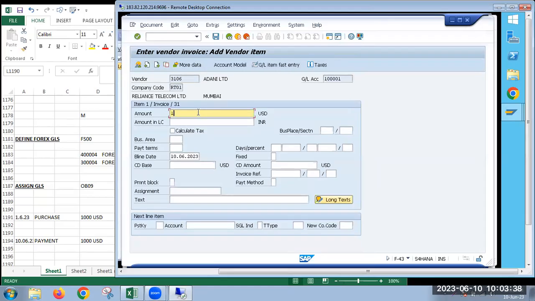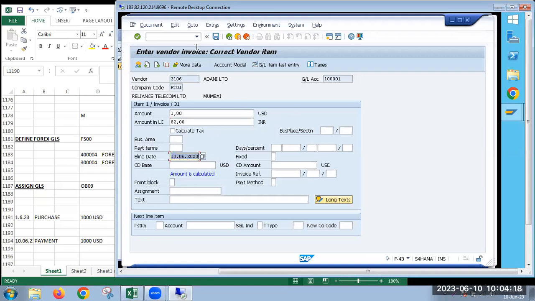If you specify one, now you can see one more field has appeared. Before, we didn't have it, because we were always going with the local currency transaction, so there was no rate or amount in local currency required. To go for 1 rupee, we know that for today's date with the rate type, the local currency is 82. See, it will automatically take it. We have made a table rate between US dollar and INR as 82 with today's date.